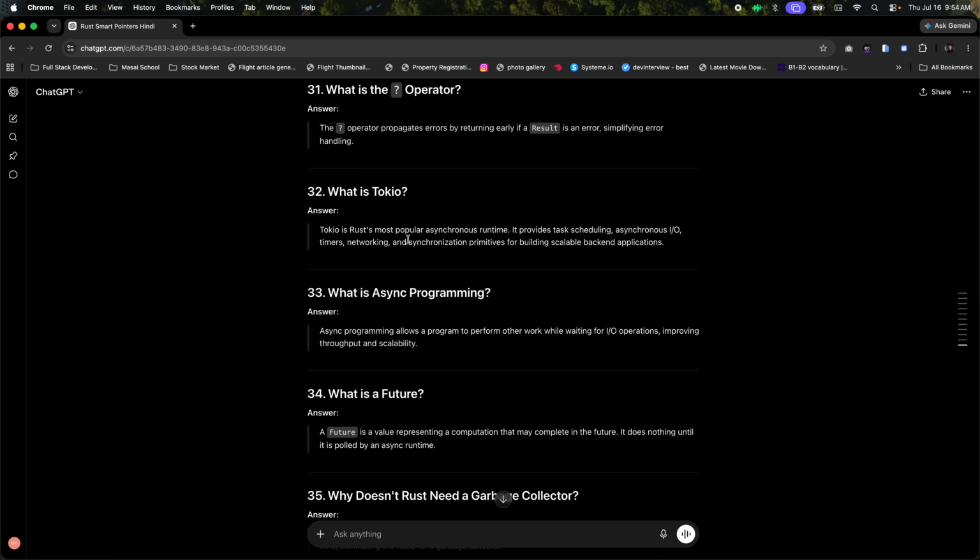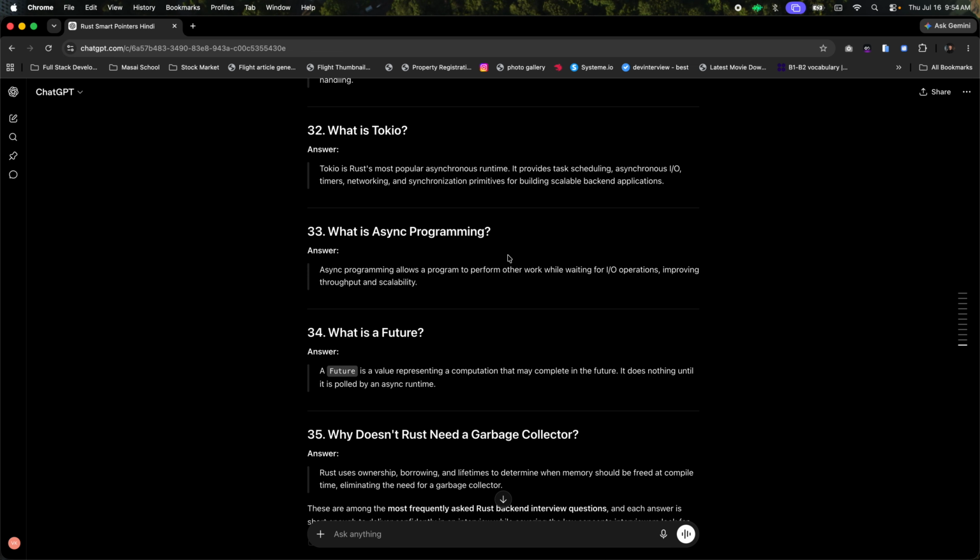What is Tokio? Tokio is Rust's most popular asynchronous runtime. It provides task scheduling, asynchronous I/O, timers, networking, and synchronization primitives for building scalable backend applications. What is async programming? Async programming allows a program to perform other work while waiting for I/O operations, improving throughput and scalability.